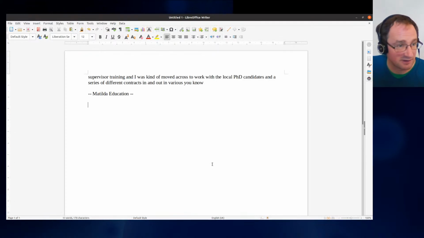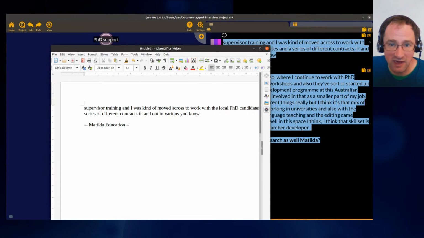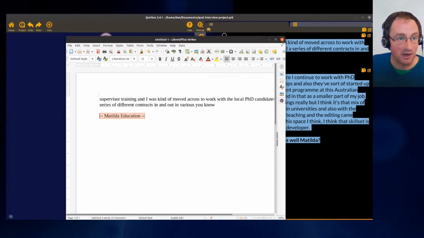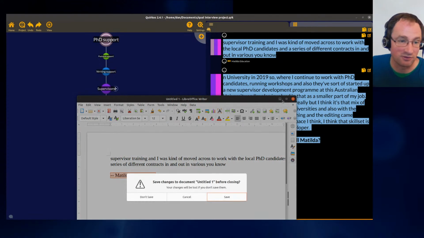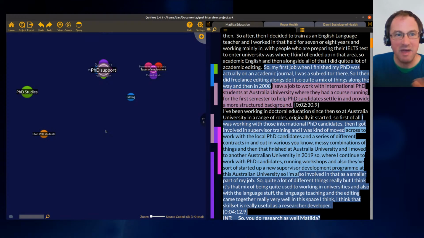So if I start Word here, I can copy and paste that one that I've selected there, or I can select all of them up here. And this helps me write up, and it's also got the attributes. So this is the source that it came from as well, so I can tell which people have been talking about my quote. When I come to write up the section for this example on supervisors, it's really handy to quickly find those quotes.